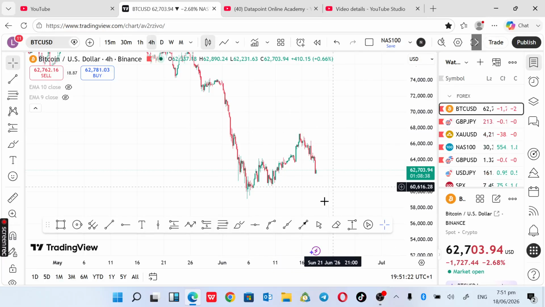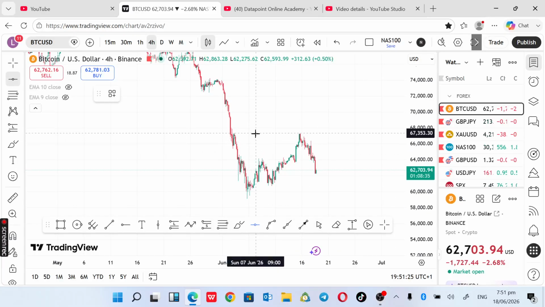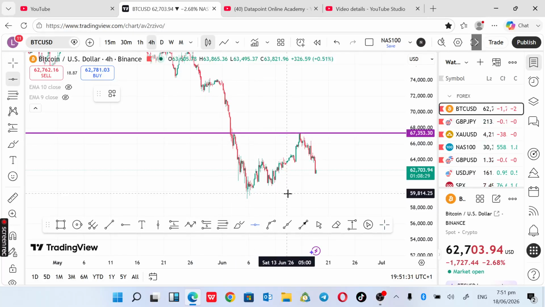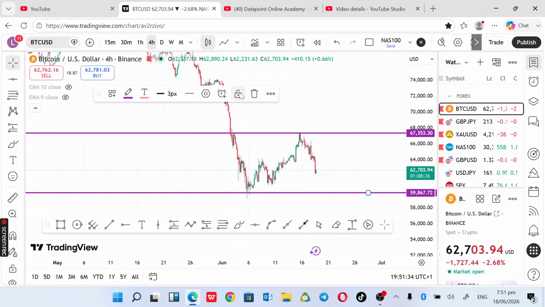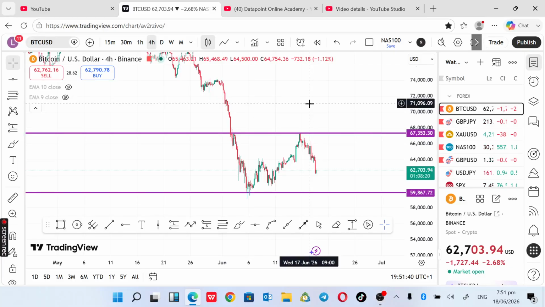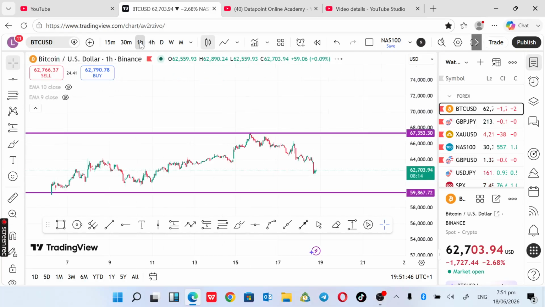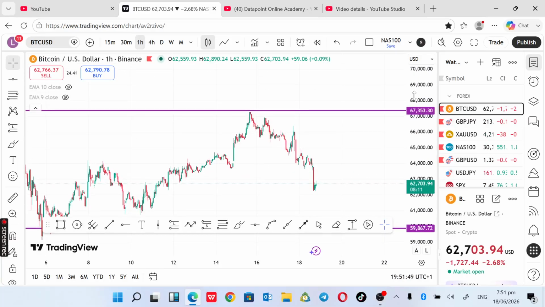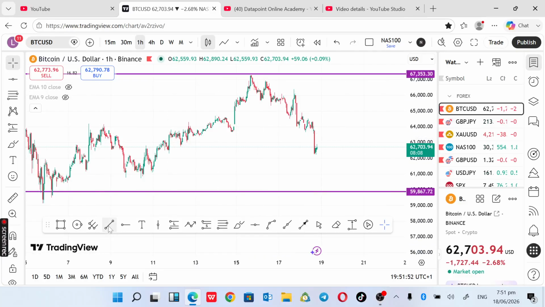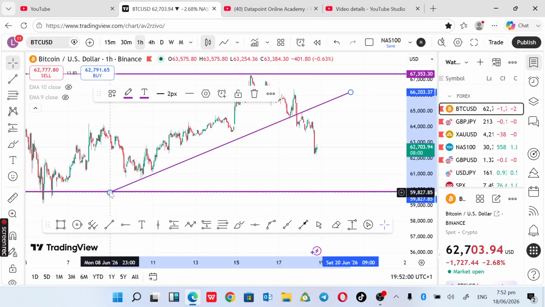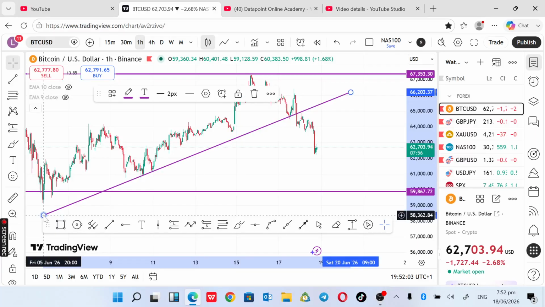Now let's look at the resistance on this zone, and let's check the bottom support. So we have the two supports ready. Now what do we need to do on the 4 hours? We check it's already on a downtrend. Then we come to 1 hour to see what the market is doing. Now let's use our trend line on this level. So we have our trend line marked.